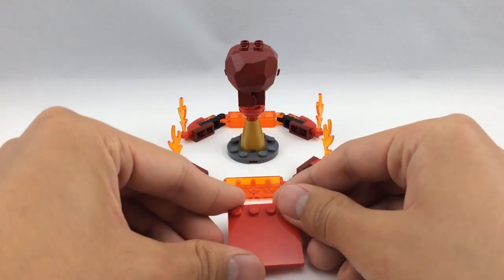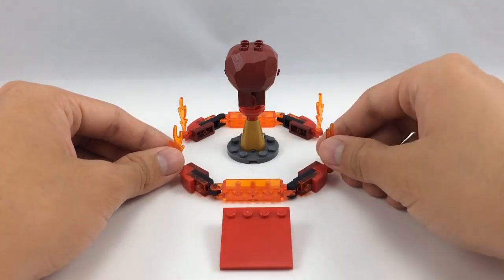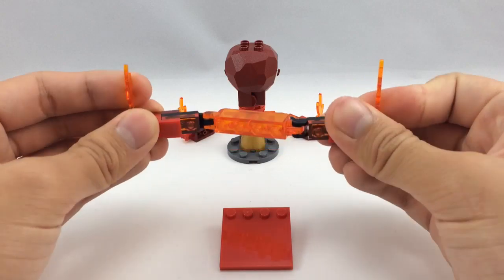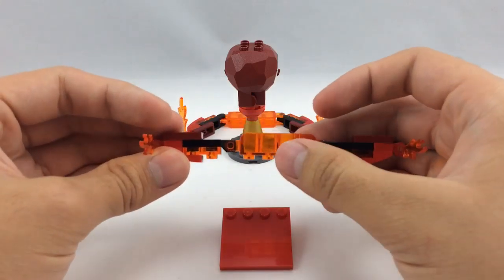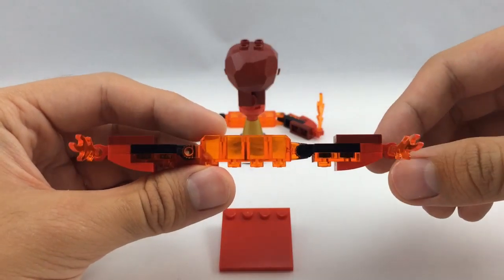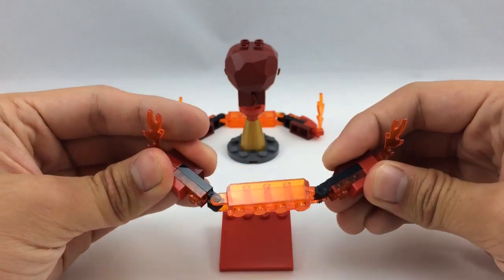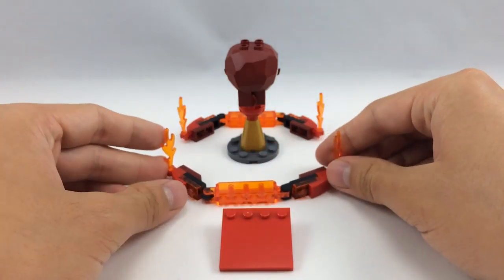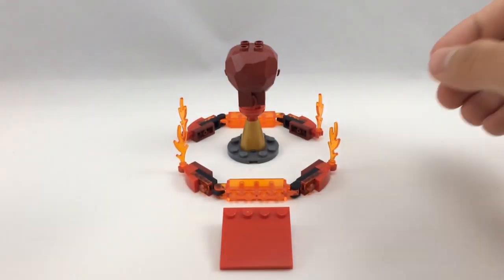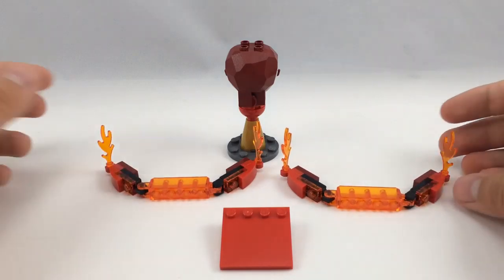So anyways, the ramp right here, not really a special build, very simple, but it gets its job done as a ramp, which I'll show how to play the game later using an actual Speedor, the one included in this set. Then you got these two little rims surrounding the boulder. And a cool little piece right here is this little connector in the middle, which does have some pins on both sides. And in that color, it only comes in one other set, which is the Ring of Fire First Wave Speedor set. So those just kind of rest around the boulder. And like I said, they are identical, so these two are the same exact builds.